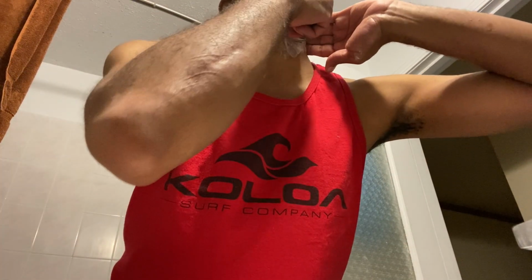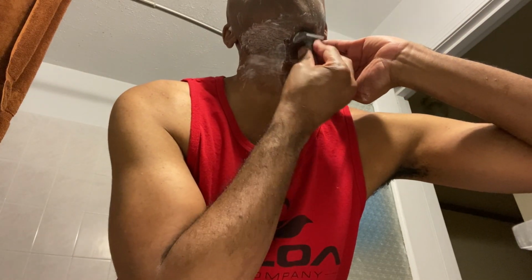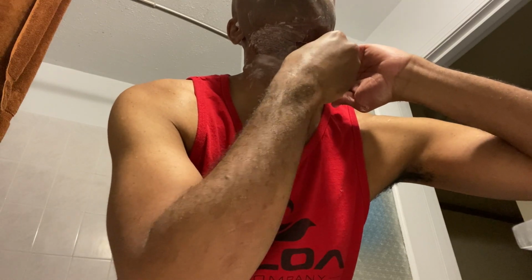Now we're gonna do this again. Also, if your hands are too wet to grab your neck, you can also use your towel. So use your towel to actually press against your neck. My hands are dry, so I feel comfortable doing this, but make sure your hands don't slip. You want the skin to be tight, but you want your pressure to be nil, no pressure. Same thing, pull it.